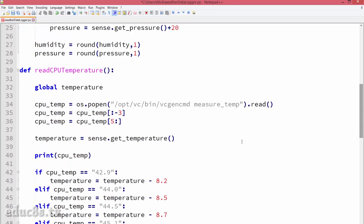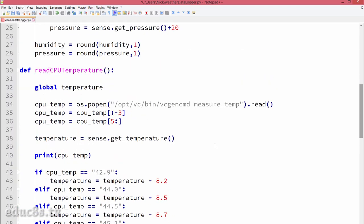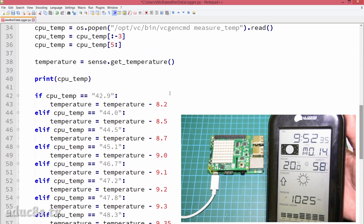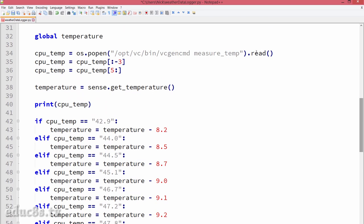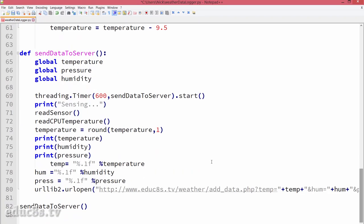Now let's see the Raspberry Pi code. The code reads the temperature, the humidity and the barometric pressure from the SenseHat every 10 minutes. I tried to perform a simple calibration to the sensors using a commercial weather station unit I own. For the temperature, since the Raspberry Pi gets hot, I calibrate the readings of the sensor according to its CPU temperature. The hotter the CPU, the bigger the temperature difference we get. Of course, the values we get are not very accurate, but close enough.